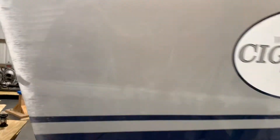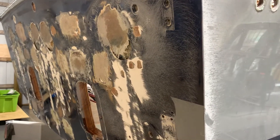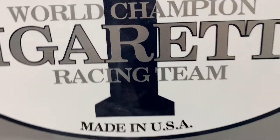For the total repaint job we're going to do on this thing, we put a brand new transom in it — three layers, half inch, all glassed in real nice. This boat had a lot of re-rigging. I bought it with no motors, so I put the 575s in it. It was a little wet around the drive on this side — I knew that when I bought it, by no means was it bad. But the boat had two or three sets of exhaust holes drilled into it at one time, some dry exhaust stuff, so it had a lot going on in the back. We decided it was best to put a brand new transom in and start fresh.